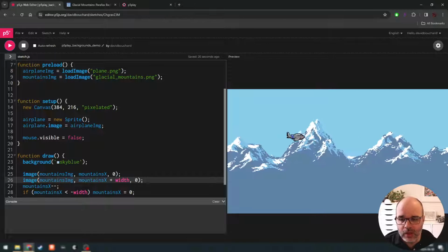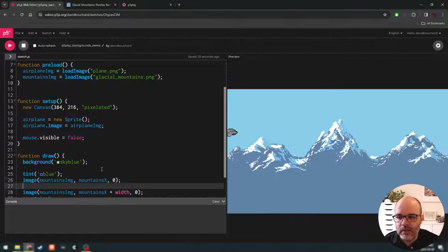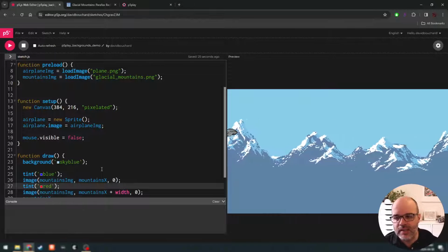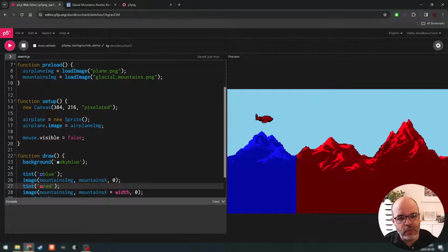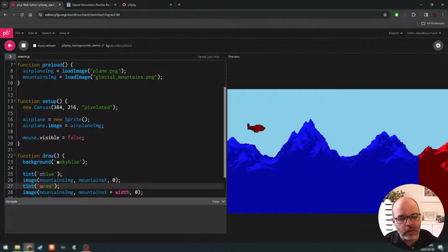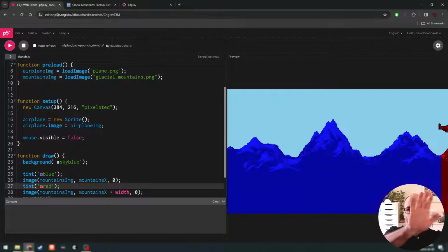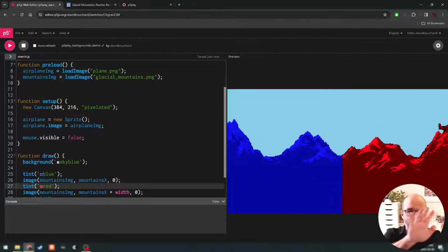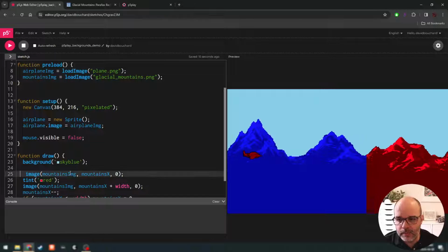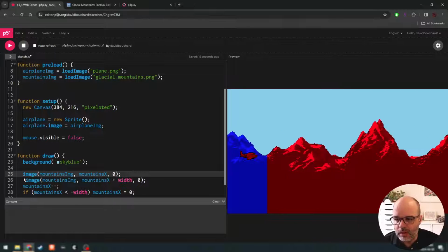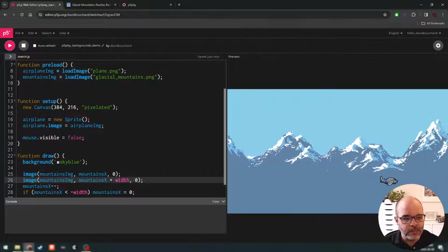And just to make it super clear what's happening here, let's do a quick thing where we're going to apply a blue tint to the first image and a red tint to the second image. Okay, just to make it really clear what the trick is. Okay, so we can see our blue image here is the first one, and we scroll left, and as soon as we get too far to the right, we snap it back. Okay, and as a result, our red one also snaps back. So essentially, we have two images that we're moving across, and then just kind of bringing back like this every time. Okay, but once these images are the same color, the illusion happens here, and we don't get to see the seam. Okay. All right.